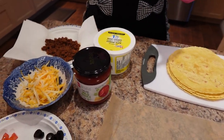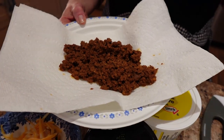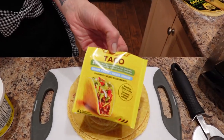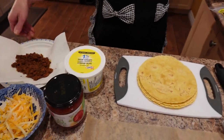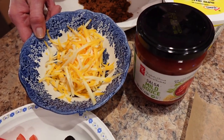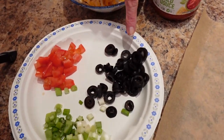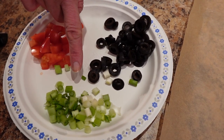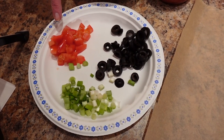And then for the supreme part, we need 4 ounces of lean ground beef that has been cooked with a teaspoon of reduced sodium taco seasoning, and this is the one I'm using. It's the Old El Paso. We need 60 grams of shredded cheese. This is the marble kind from Costco, the Kirkland brand. Then we need 2 tablespoons of sliced black olives, about 2 tablespoons of diced or chopped green onion, and 2 tablespoons of diced tomato.